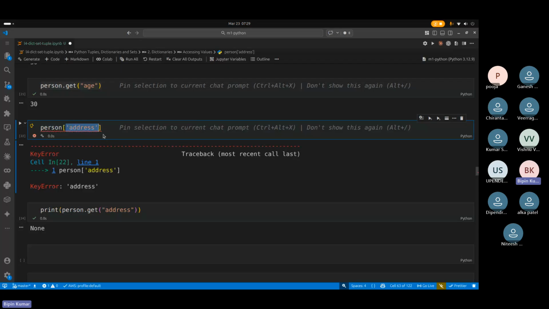To handle scenarios where you think it is okay if the value, like address, is not there, but you should not stop the program, we generally use the get method. It handles the error gracefully, that is the term generally used. So this will not throw an error and your program will execute successfully, all the lines, and you will not get any problem. In that scenario we generally use the get method.